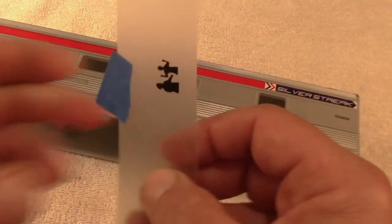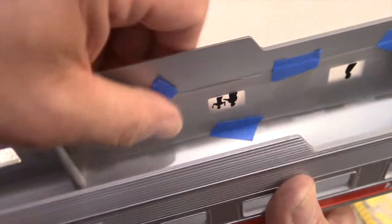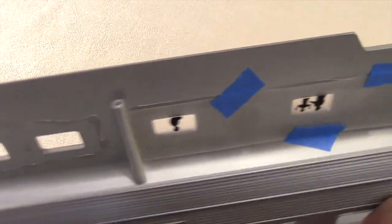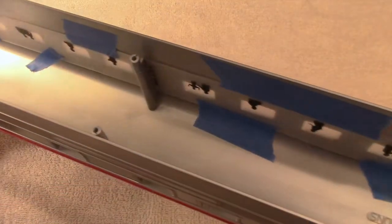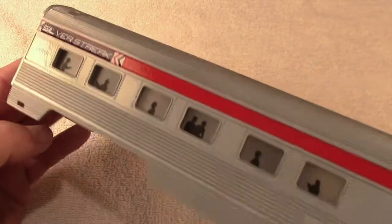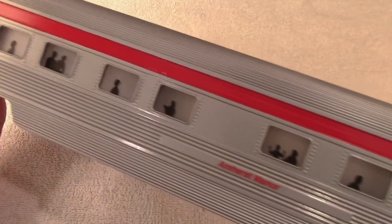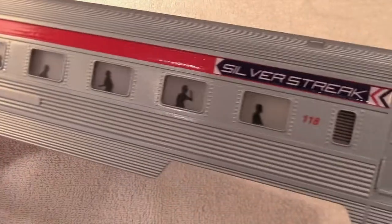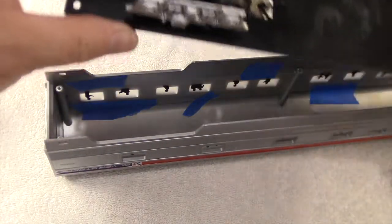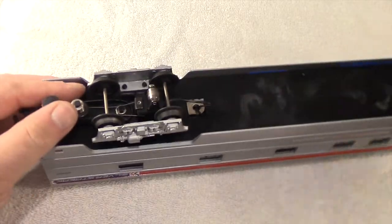For now, I'm just going to hold these window silhouettes in place with a little bit of blue painter's tape. It is a low adhesive tape, so it won't leave any residue when I remove it, and I think I will remove it when I make an interior for this passenger car sometime in the future. I'd like to add some seating, maybe turn one of those bigger spaced areas into the sleeping compartment where Jill Clayburgh and Gene Wilder had a few scenes, and I'll even add a few passengers, I think, in the seats. But that's down the road.